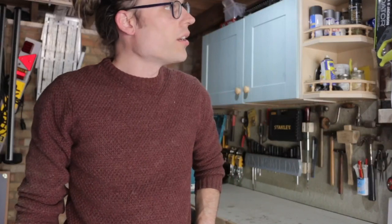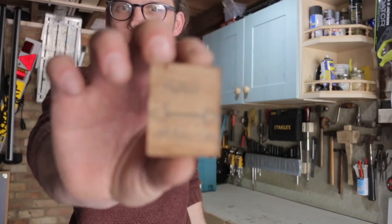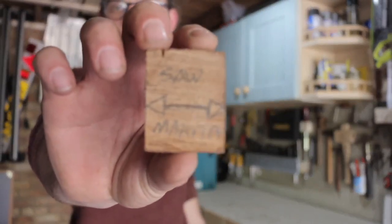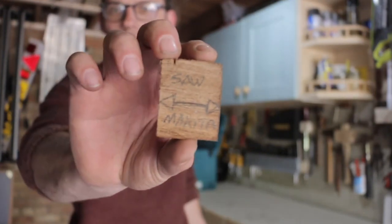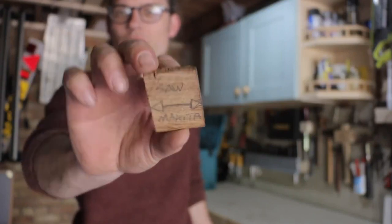That went pretty well, but I'm about to lay out the planks and see how straight the edges are. I don't think they're going to be perfectly straight, but a lot straighter than they were - we'll soon find out when we lay them on the floor. What I made in the end was this little piece here, which is the distance between the edge of my Makita saw and where the blade is.